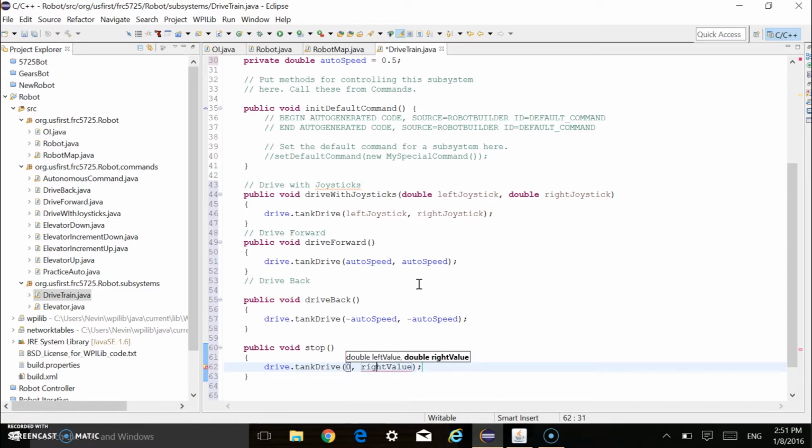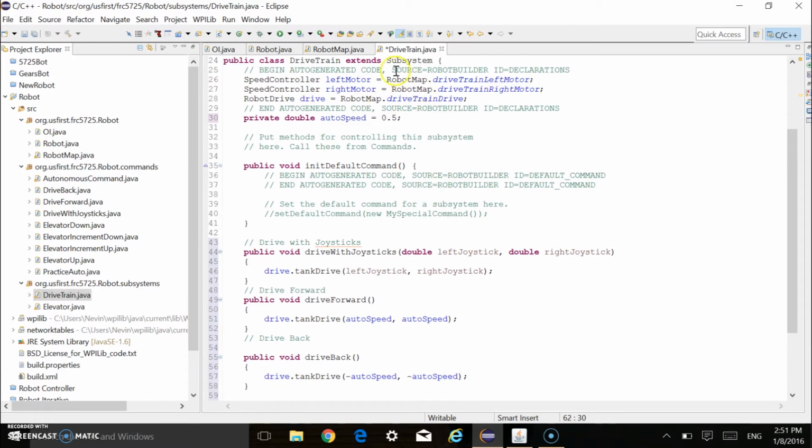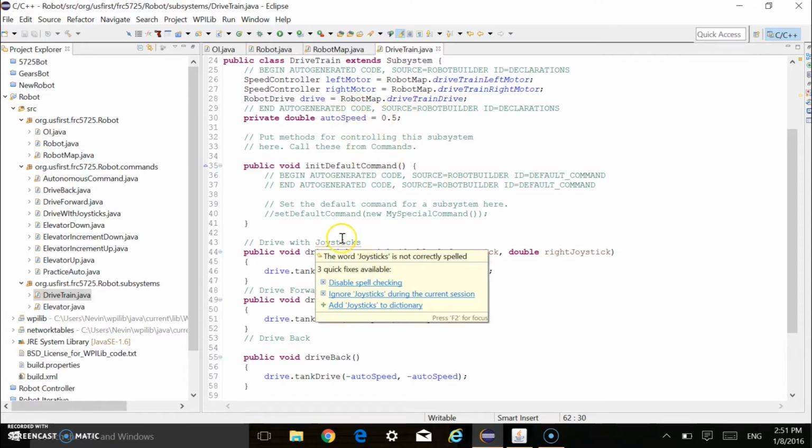Go forward and reverse, it's going to be set to 0. So we don't need any special values for that. We're just going to set that to 0, and that's all there really is to it. Those are the main functions that are going to operate our drivetrain for now. I think we're going to add some other variables up here, because I'm going to keep some other stuff up here later on.